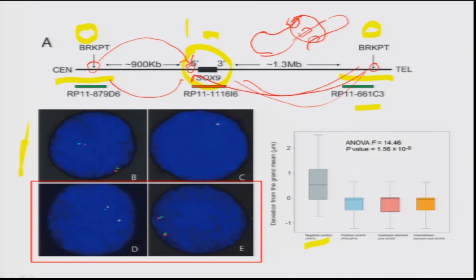You can see here this blue circle is nothing but a nucleus of a cell, in which they have used a red color probe for the gene and a green color probe for a region of the chromosome about 1 megabase either upstream or downstream. Okay? And you can see the distance between the green and red is far apart. These are two copies that you can see here.